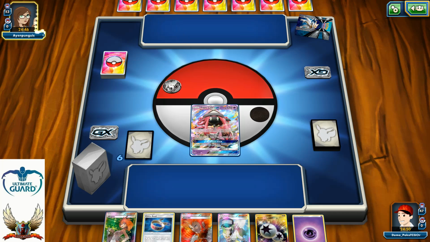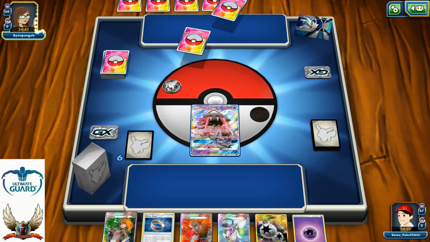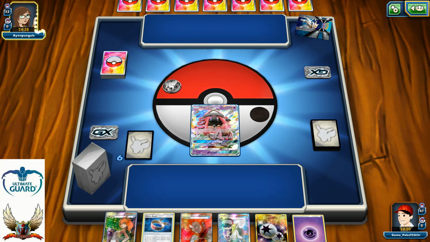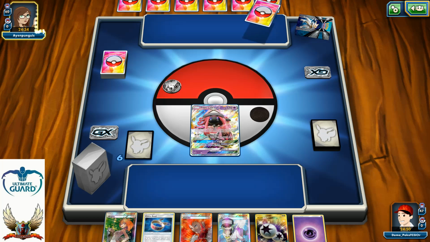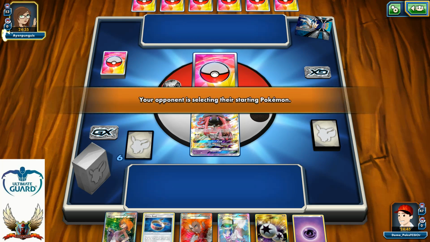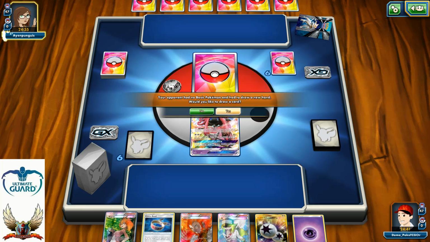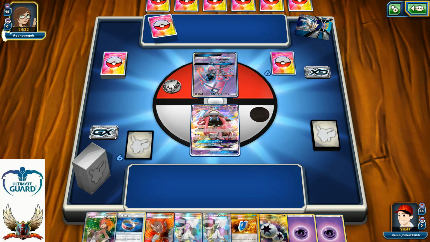I'm thinking to set up two Trubbishes and one copy of the Drampa-GX. Still no sign of the basic Pokemon for my opponent. Metagross deck is on the other side, so this is definitely going to be one interesting battle to watch. Alright, 3 extra cards for me. Still no sign of... Oh, double Tapu Lele start.